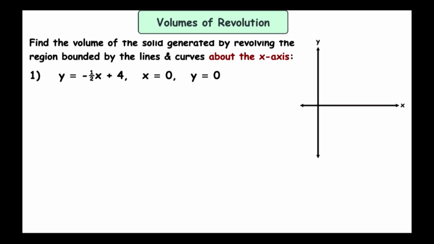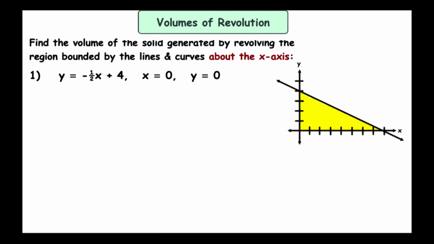It's going to look like a triangle, and we're going to take this triangle around the x-axis. A picture's worth 1,000 words, but when you're doing volumes of revolution, a picture's worth like 10,000 words. So I'm going to make a drawing of this region first. There we go. So you can see the line y equals negative 1/2 x plus 4. It's sloping downward. And it's going to hit the points (0, 4) and (8, 0).